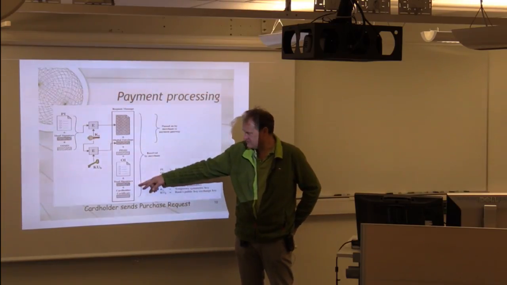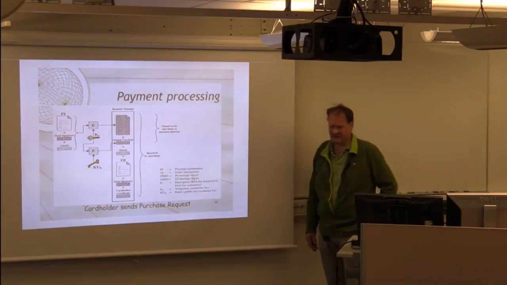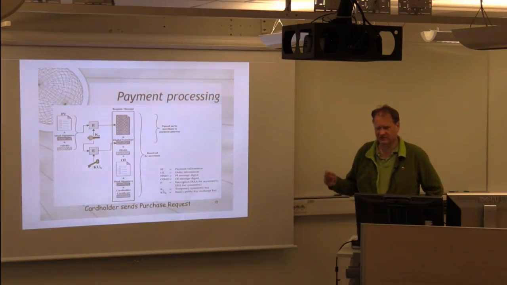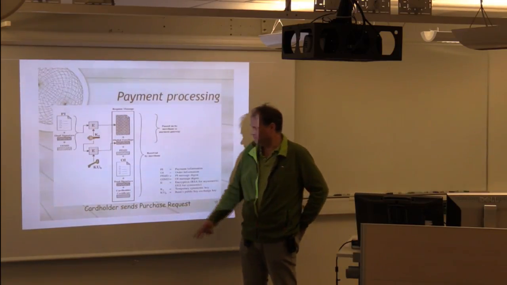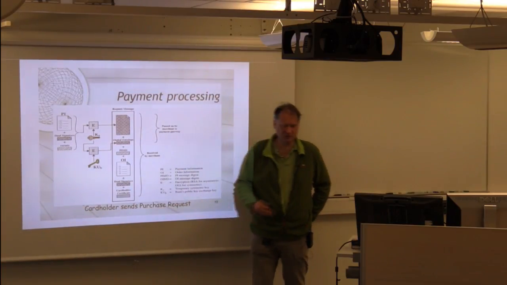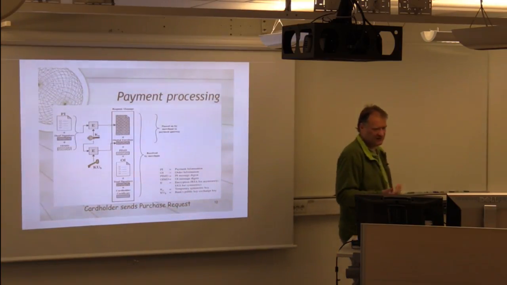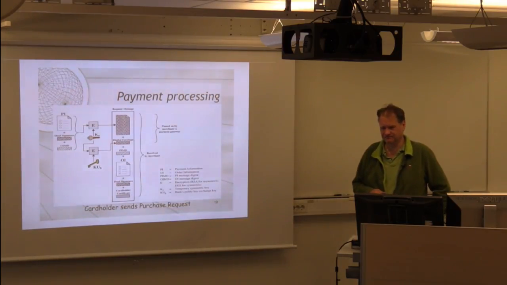We do have these hashes and the dual signature, but again, as I said before, that couldn't help us to get back to the payment information. What the dual signature can do for us is that we can check that it was actually the cardholder that sent this message, so we can get this non-repudiation. He couldn't deny that he made this order.